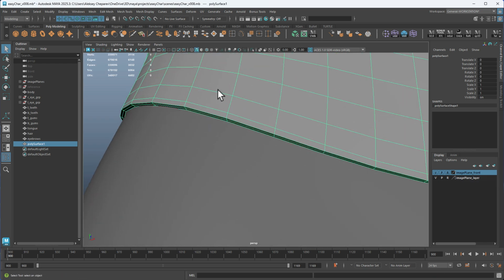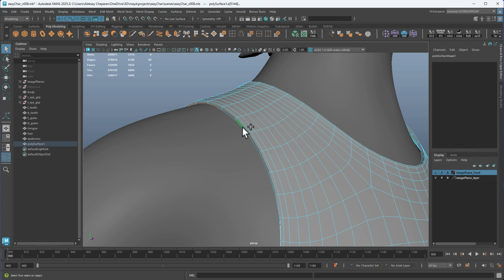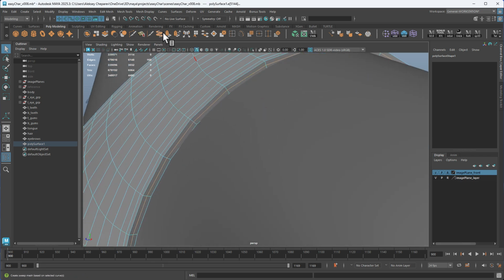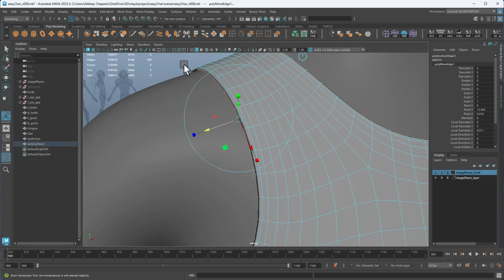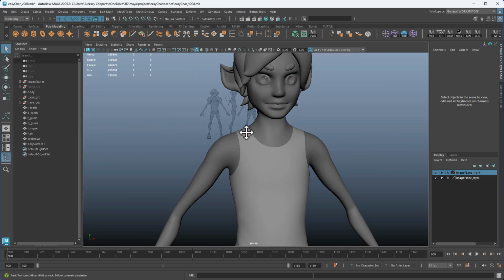If you want to make it even nicer, you can select this edge that we created in the middle, and this one, and this one, and then the other side. And then we can use transform to pull it out like that in the blue arrow. That's too much, a little bit less. That will just kind of round off the edges and give us this look.